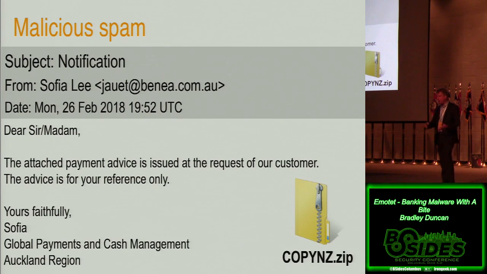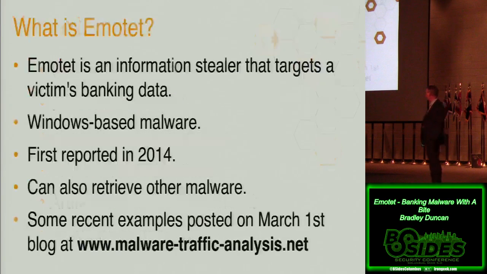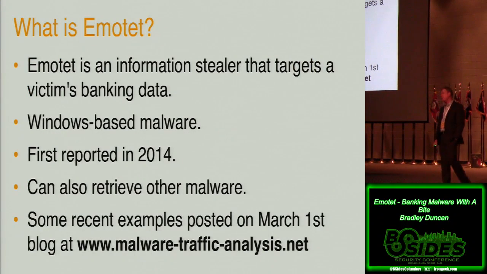And in the case of an Office document, or a JavaScript file, or Visual Basic file, or any other of the formats that you can have, it will actually reach out and grab malware from somewhere else and install it. That's typical from what we see for malspam on a daily basis. But what about Emotet? What is Emotet, and why am I talking about it? Emotet is banking malware.